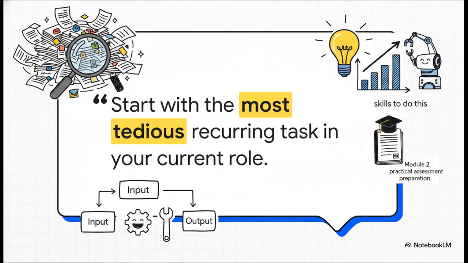I'm going to leave you with this final guiding thought. Start with the most tedious recurring task in your current role. Seriously, go out there, become a detective in your own workflows, and build the tool that completely eliminates that friction once and for all. You have the skills to pull this off. So take a hard look at your calendar right now. What is the one task you're going to automate out of existence tomorrow?